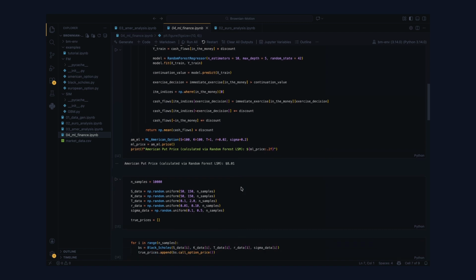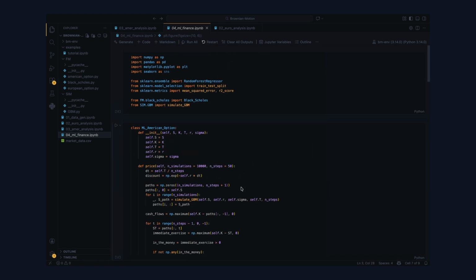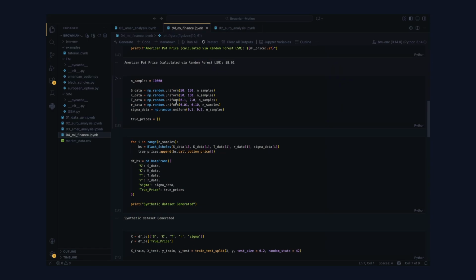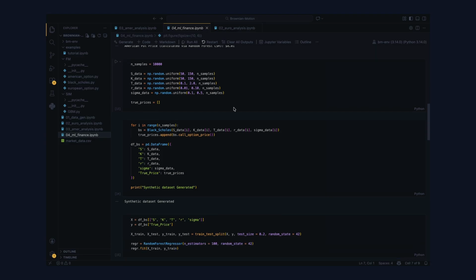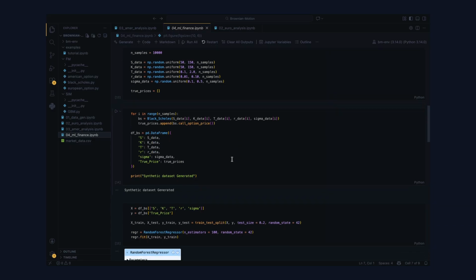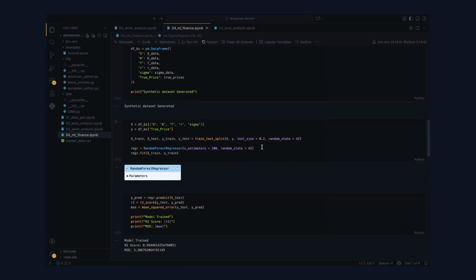Now, for full disclosure, I actually didn't come up with the idea of using random forest. Instead, I found out what was best online. I watched a couple videos and read the documentation, which was helpful for this portion. Next, it generates a large synthetic dataset of option pricing using the Black-Scholes formula and trains a random forest regressor to learn the pricing relationship directly from the option parameters.